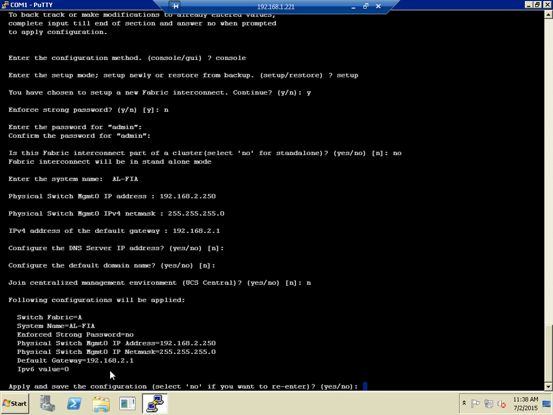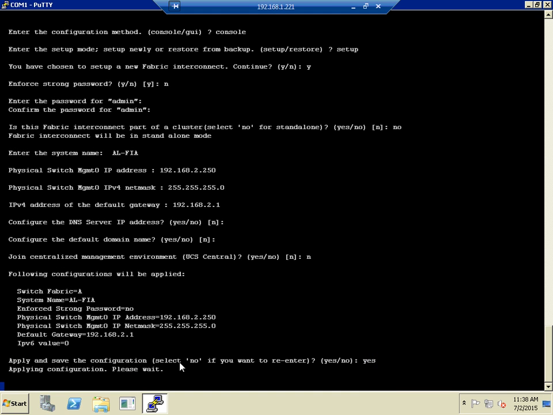Now it's going to ask me for the switch fabric interconnect A, the system name, and a strong password. Whatever information we gave, is that correct or do you want to modify it? I'm just saying yes. It is going to save the configuration.